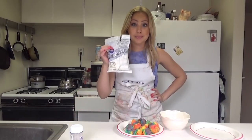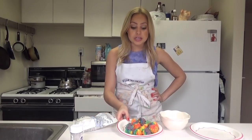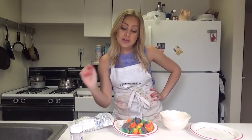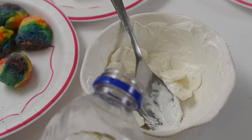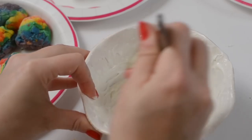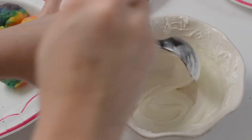So what you're gonna need for this part are some candy melt or white chocolate, either way. You're going to need your rainbow balls that you've worked so hard on, a bowl, a microwave, and some sprinkles. I learned that adding a touch of vegetable oil is really good for softening the white chocolate melt. Microwave it for 30 seconds, and after, I would do 15 second intervals.